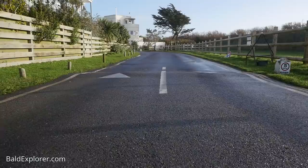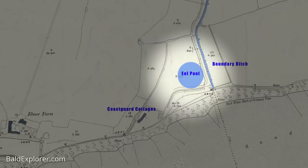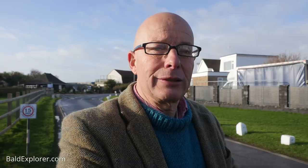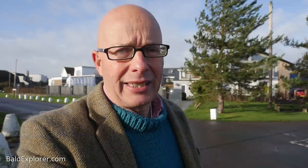I want to walk back a little along the coastal path, because at the eastern boundary of the parish of Elmer going into Middleton there was a ditch — a big ditch — and at one point there was a pool, and in the pool there were eels. That's how Elmer gets its name: it was the eel pool, and later it became Elmer. The eel pool dates to around 950 or so and survived until about the 1600s.